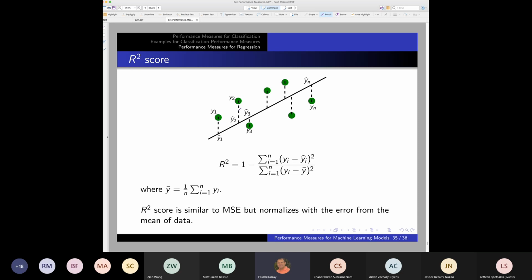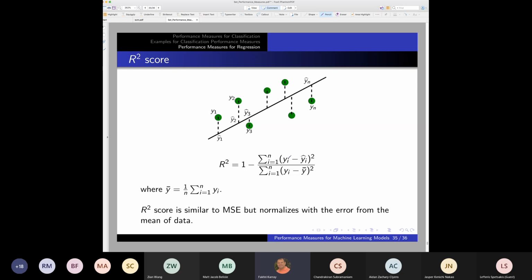So the data has a mean. Basically, it's like an average of all the data, but this one normalizes the distance between the training and the testing data from the mean of the data. So it gives you a good idea where the location of most of these estimated values, which are green in this particular case, is with respect to the mean of all this data that we have measured. So all this data has a certain mean, and this system is going to normalize it with respect to the error from the mean of the data.